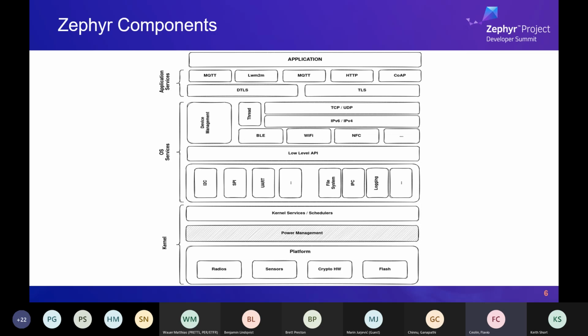Finally, we have the kernel. And as you can see, it is there where the power management sits between the platform and the scheduler and other kernel services. Although most of the power management code lives in its own subsystem out of the kernel, it makes sense to put power management here because the kernel, most specifically the scheduler, is the main power management governor. The kernel knows when the system needs idle, when the next event will happen, and consequently when is the right time to do power management.